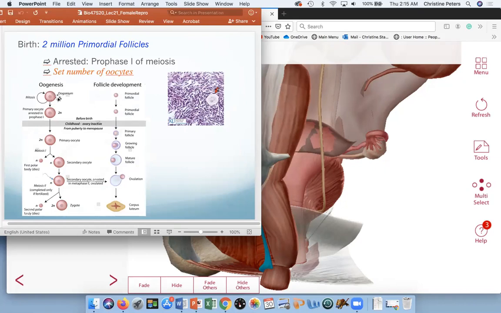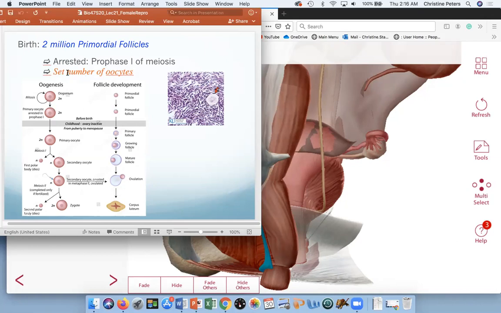All right, so next, this is looking at that progression of development in the female. Here we're looking at oogenesis. If you were watching the division of chromosomes, and here we're just looking at the overall development of the whole follicle. They're showing you over here, this little pink guy, that would of course be the oocyte. You can see what's happening chromosomally versus what's happening in the follicle. So again, at birth, we have about 2 million of these partially divided oocytes. They're going to sit at prophase 1 of meiosis, which is the very beginning of meiotic division.